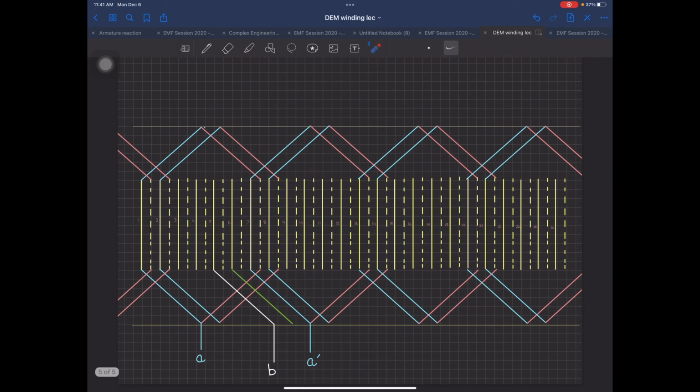Achha, and one thing very important. In the exam, even if I ask you to draw a winding, and if it is not some very difficult type of winding, please use colors and don't show all the phases. Just show 2 phases, enough. Otherwise your whole winding will become cluttered.